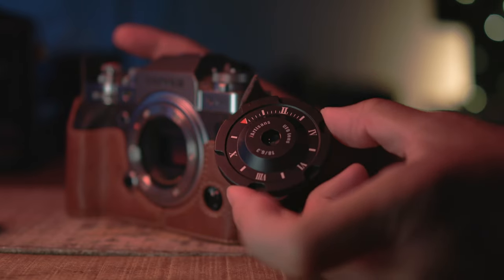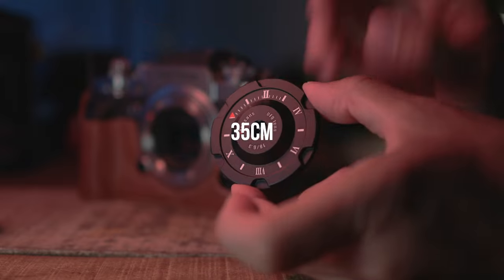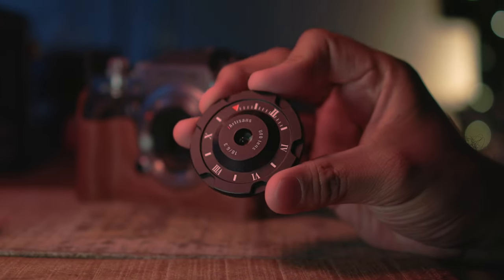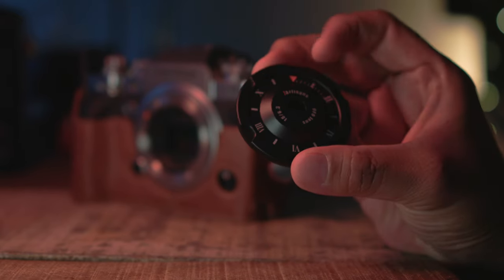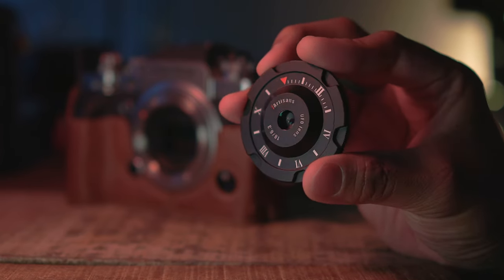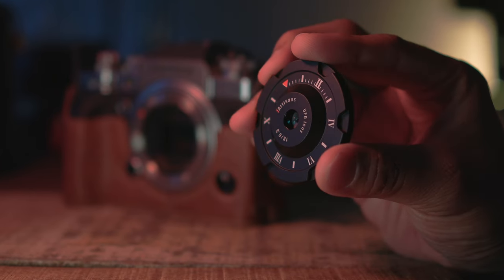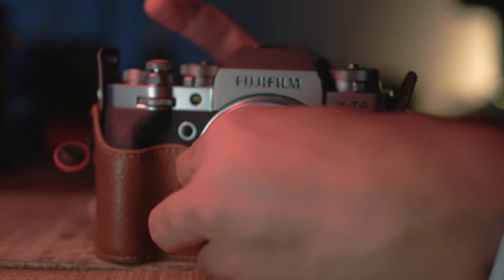There's nothing that you need to be changing at all. The minimum focusing distance on this lens is about 35 centimeters. In terms of filters, you really have to use your imagination — you can't put any filter in front of it simply because there's no filter thread. However, you could probably hold a lens filter in front of it since the lens element is quite small, even though you just can't screw it on.